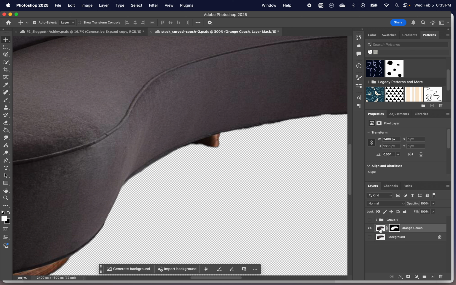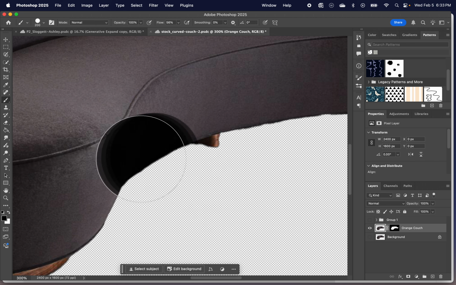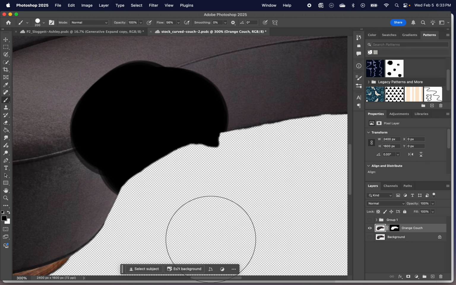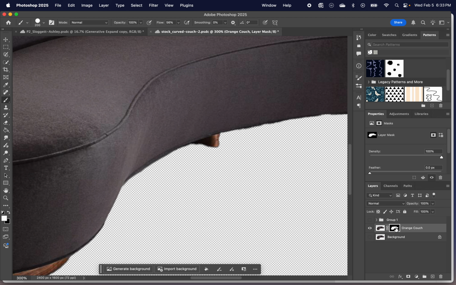Otherwise, anything that you do on this layer, let's say I have a paintbrush, that's going to actually change the pixels of that layer, not the layer mask, okay? So always make sure that you're working on the layer mask when you go in to define the edges, okay?